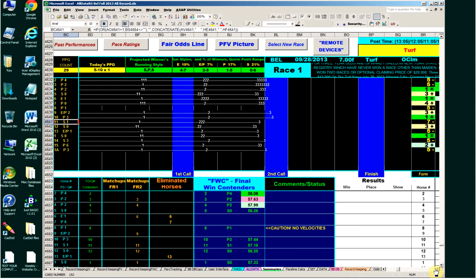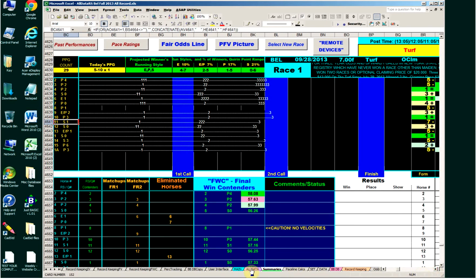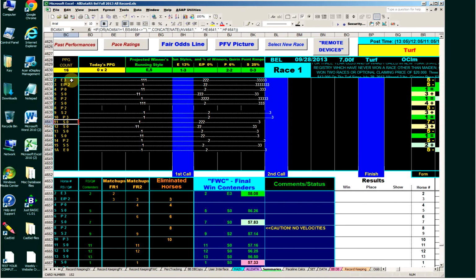Not good. That's one reason why I have gone back. Well, let me show you that real quick. This is, remember, we're looking at J-Capper running styles and clearing points. If I go back to the main sheet and click that recalculate button, come back here, you'll see things have changed. I've got an E, EP, there's a P, SP, SP, SP, S. You still got a lot of P's, but we've got E's and EP's where we had P's and S's before.